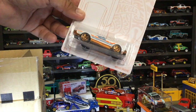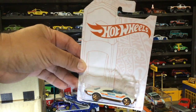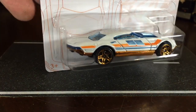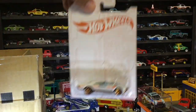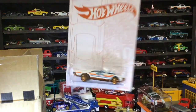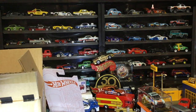Okay, so here it is. Ooh, that's nice, actually. I don't have glare on there. There we go. Take a close look. Wow. This is the fantasy model, y'all. This is Muscle Speeder. Okay, that's number one. That's odd, we got shadows in it this time. I don't know what's going on.